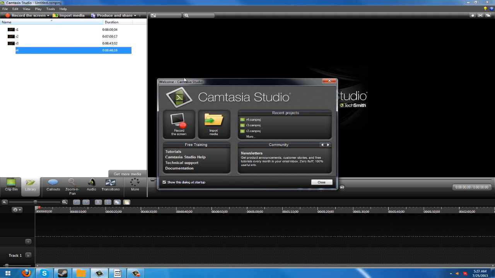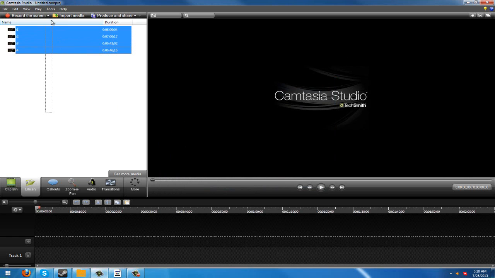Camtasia has some more things like that. Now, what I do is look at some of the tutorials. They probably go more in depth with other things. I'll show you what I use it for, though, and show you some other things. Screen recording I'm doing right now via Camtasia Studio. What I do, these right here are chunks.